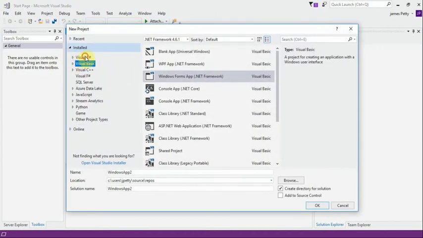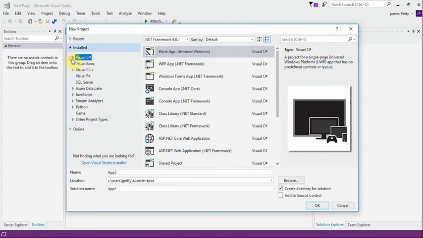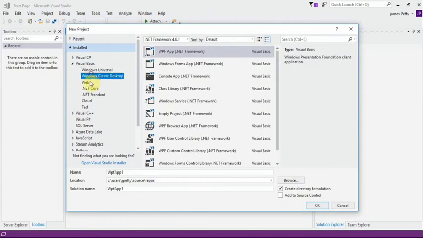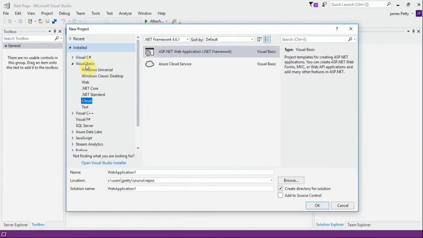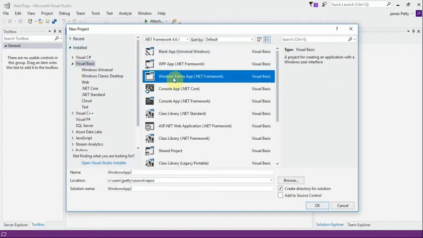Now, you may well find that it starts up and it's on something else, for example, C#. You'll also see that on the right hand side it will say C#. We don't want that, we want Visual Basic. So on the left I'm clicking on Visual Basic. Leaving it on the top bit there, don't be tempted to look through these and try and find the right bit, just leave it on Visual Basic. And you are looking for something called Windows Forms, which is here. So the things to look for are Windows Forms and Visual Basic there.